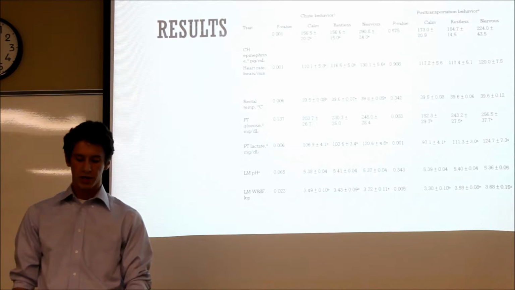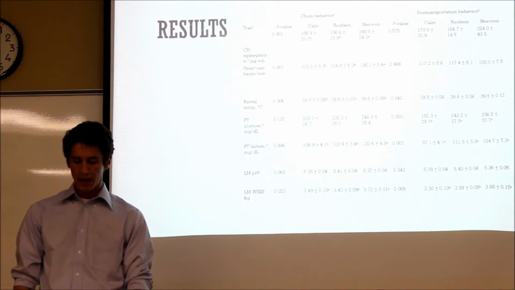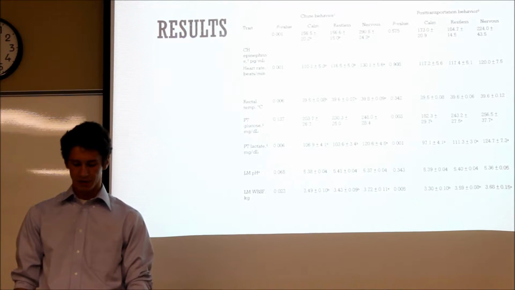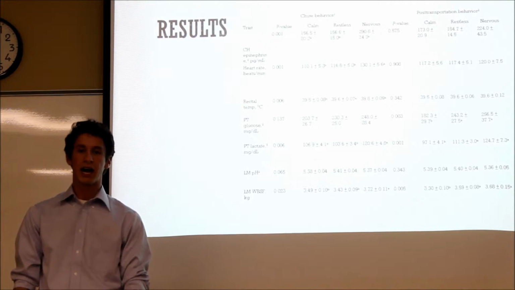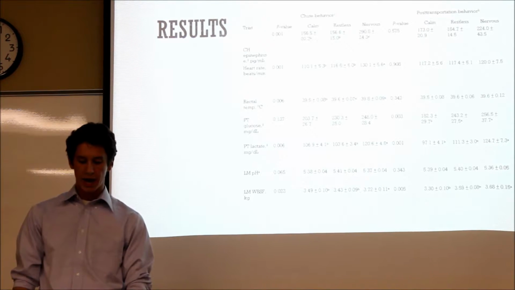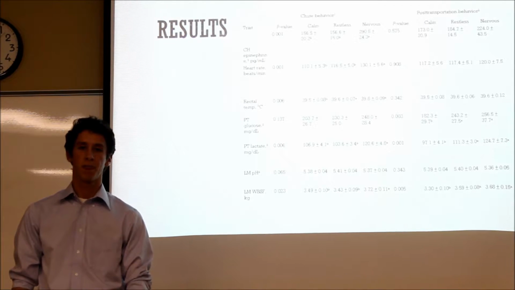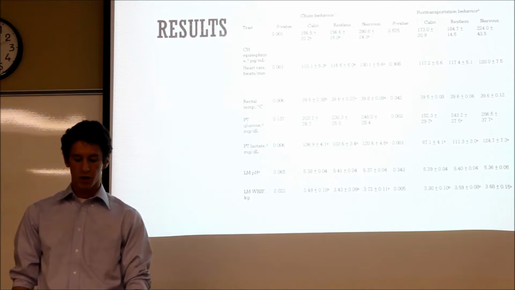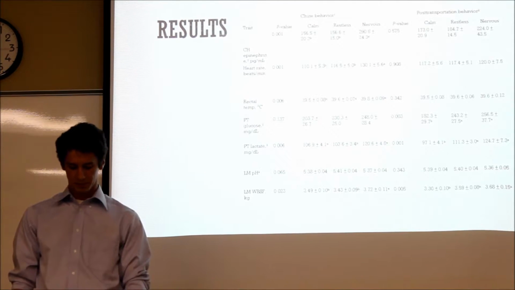Next, we were looking at the correlation between physiological stress indicators and behavioral stress indicators. We found a positive correlation between high stress scores and high heart rate, respiration rate, rectal temperature, serum cortisol level, and serum epinephrine levels. All of the correlation statistic, or R values, were above 0.29 for each of the physiological indicators.